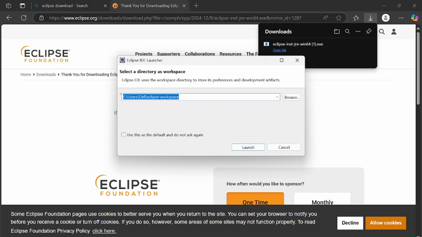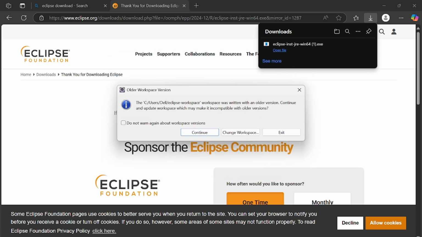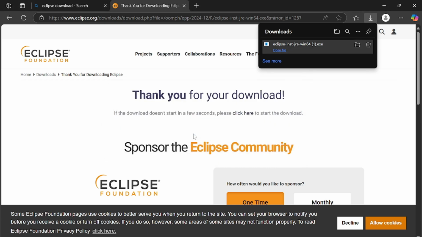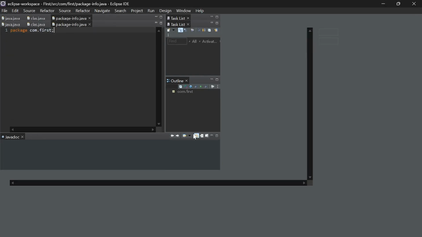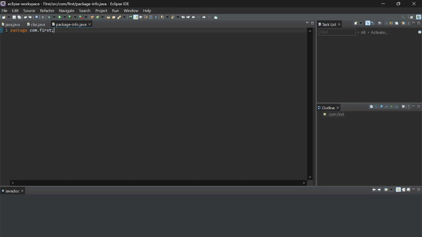Also try to remember this C users Dell Eclipse workspace, because you might need it for future requirements while you are creating a folder. Now click on continue. As you can see, my Eclipse workspace has been installed.